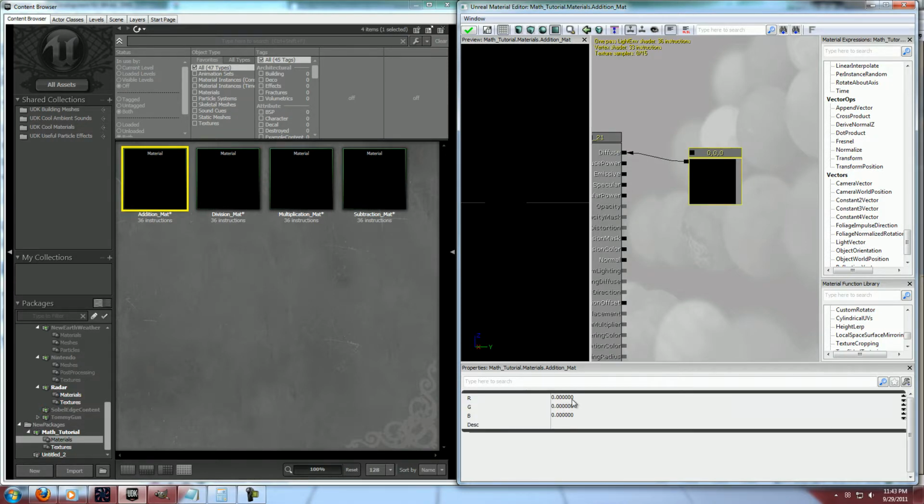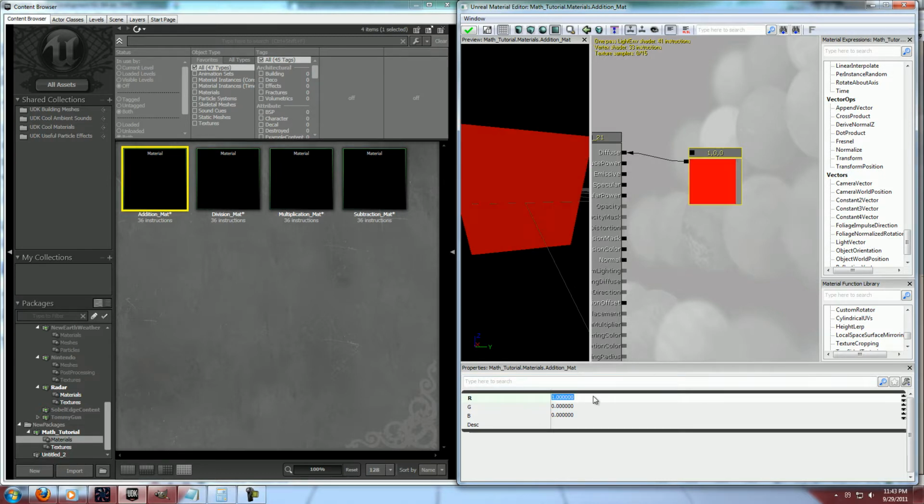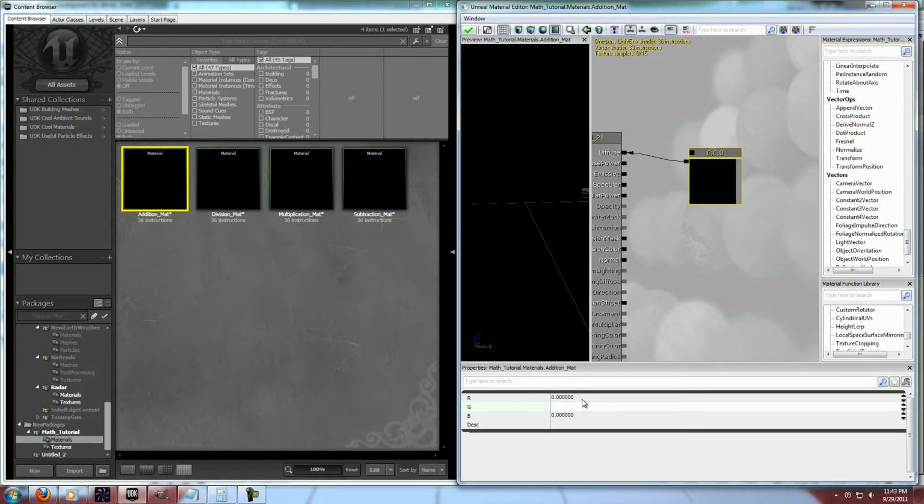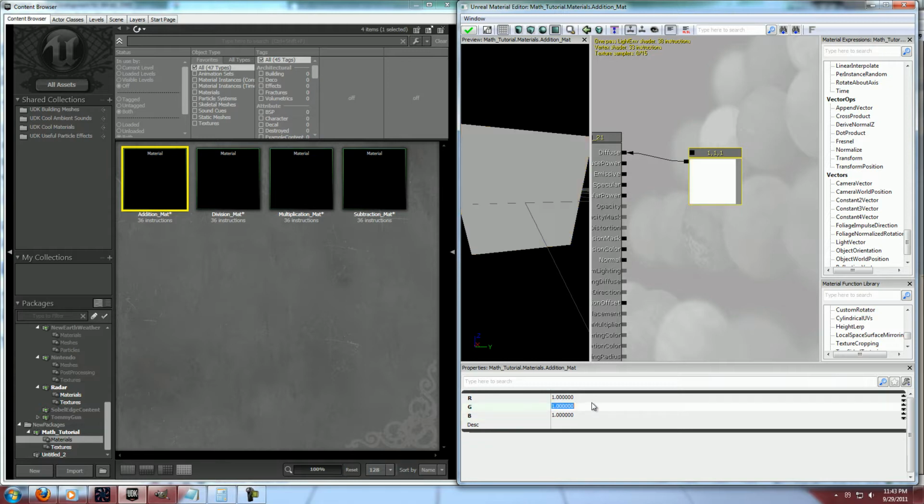Now, using the RGB values, the red, green, and blue, if I make that a 1, it's going to be pure red, right? 0 is going to be black, because 0, 0, 0 is always black. 1, 1, and 1 is always going to be pure white. And anything in between is just a bunch of different colors, right? As you saw just a second ago, there's yellow, there's that color. You get the idea.